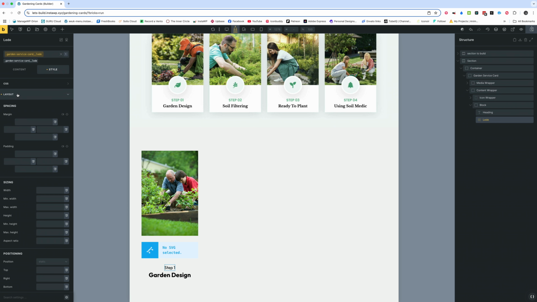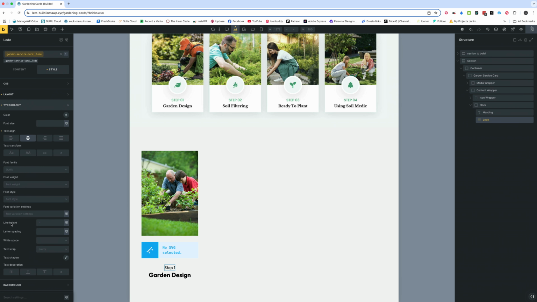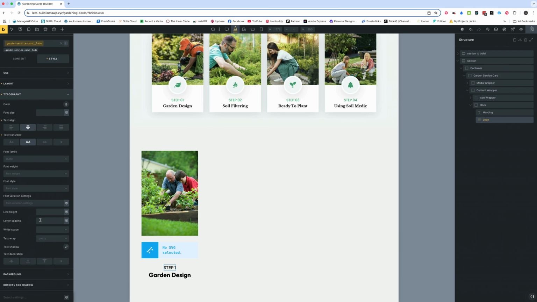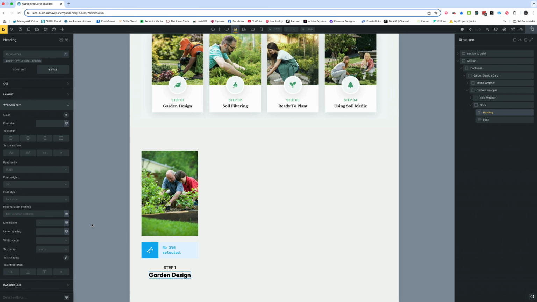Let's make the typography all caps, so text transform uppercase. Slight bit of letter spacing, let's say 1 pixel. Did that work? Yes, it was working. You know what, maybe there isn't any. No, let's not put any in. I'm not bothered by the fonts in this. Really doesn't matter, the fonts don't matter at all.